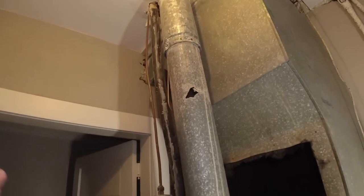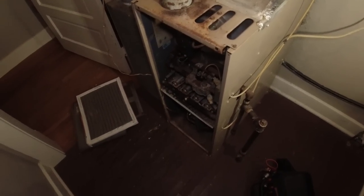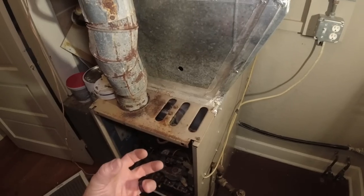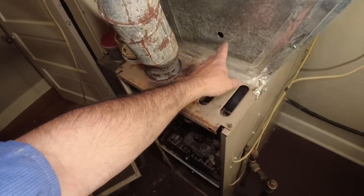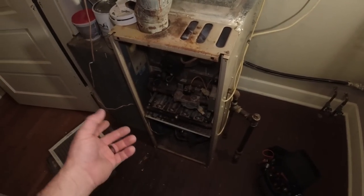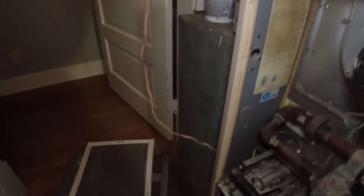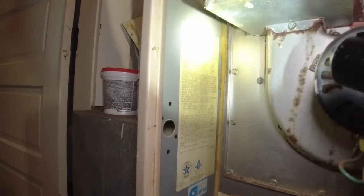Honestly, as much time as we're spending on it, I'm going to recommend replacing it. But this is going to be a rental property, so I don't know how that's going to work out. For right now, I've got the heat turned off — it's not safe to operate and that'll be noted on my bill. We can't sabotage it, all we can do is turn it off non-destructively. Every state's going to be different on how that works. We ran a scope hole here to get a better angle — it'd probably just be easier to pull the heat exchanger out. This thing's got to be from 1990, '92 somewhere in that ballpark.